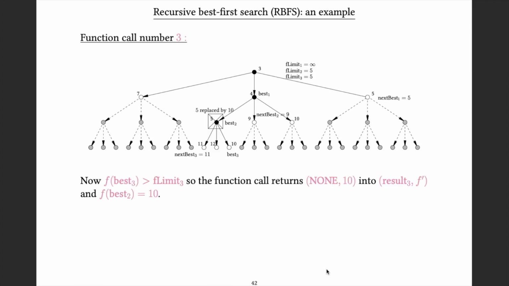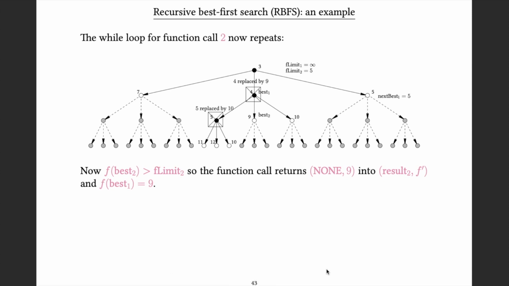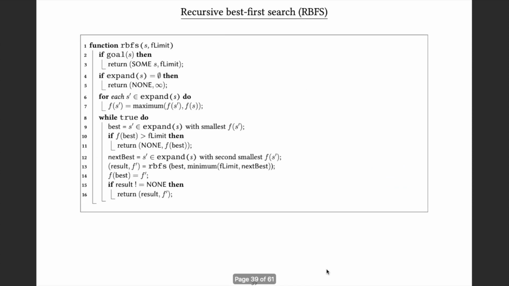Well, when we choose best now, what we actually get is the state that was previously the next best. It's the one that has value 9. The local value for the f limit is 5. Okay? So what we have then is the situation here, that best 2 has now been replaced and it's got a value of 9, whereas the local value for the f limit is 5, and that means that we're cutting things off and we're doing the return. Okay? Because here, in the while loop, under the first if, we now return none with f best, and f best is now 9.